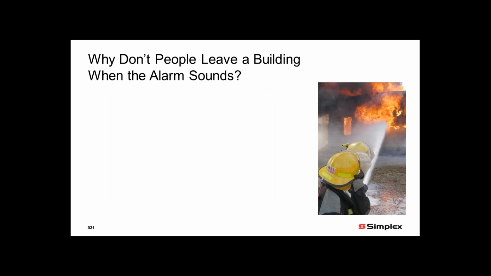So as I talked about earlier, we want to reduce as much as we can our nuisance alarms, or sometimes what people would call false alarms. We try not to use the term false alarm. We try to use unwanted alarm or nuisance alarm or something like that. But people sometimes don't leave a building when the alarm sounds because they don't always believe that it's a real fire alarm, especially if it's gone off a lot over the course of months or even years. They just don't trust it anymore or don't believe that it's real.